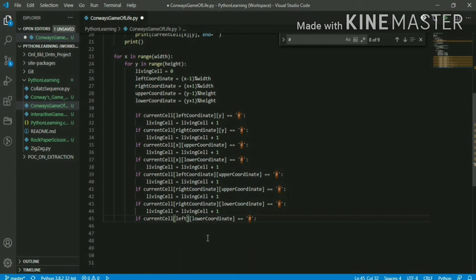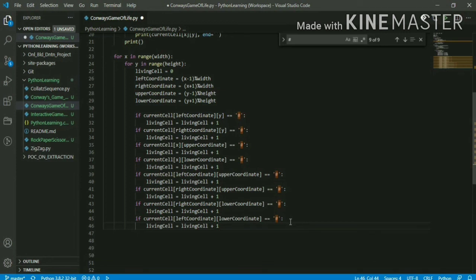So yeah, so left coordinate. So in this way, we have calculated all the 8 positions or 8 surrounding positions that we are going to consider. Okay, so we have calculated the number of living cells for a particular cell.